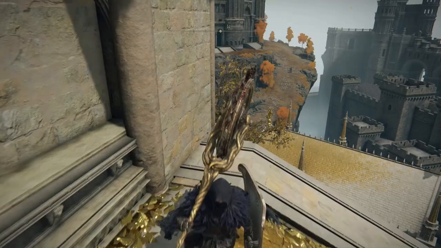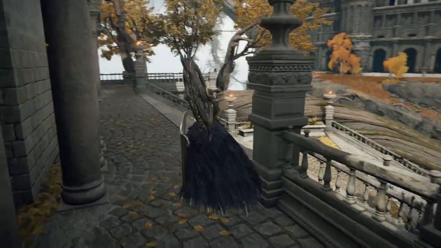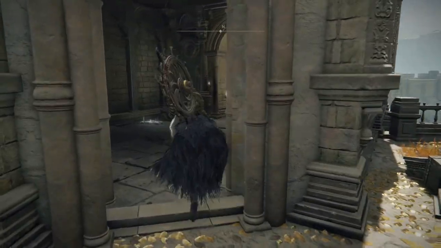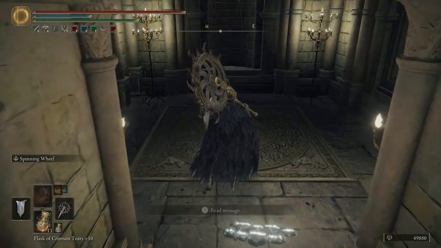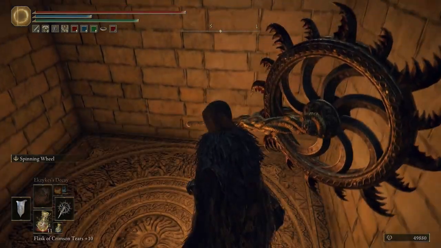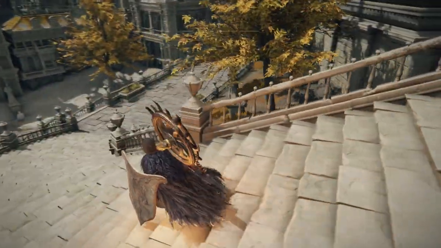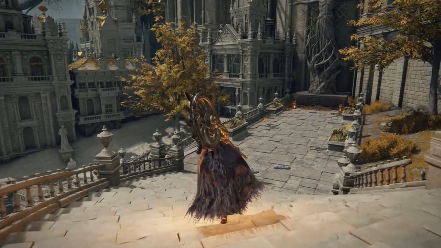Let's very carefully find out, by which I mean jump. Have I been here? I don't think so. I don't think so. Huh. And... this is the place. This is the place I was seeing.